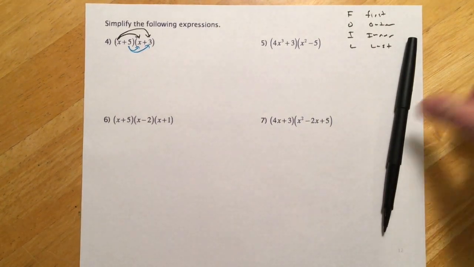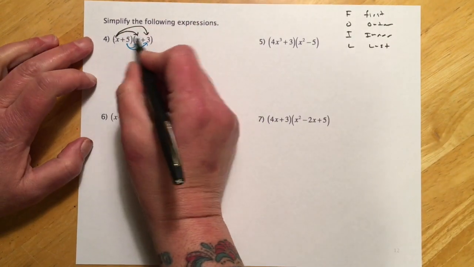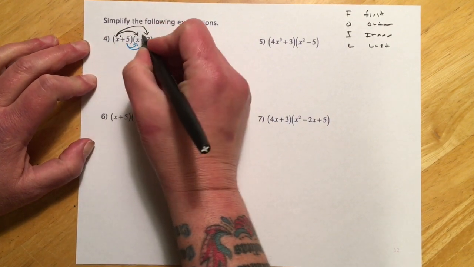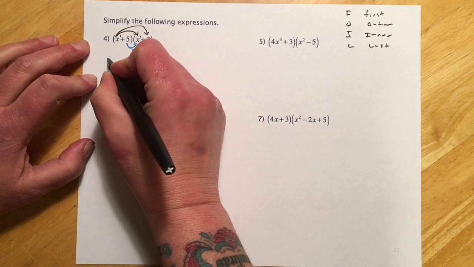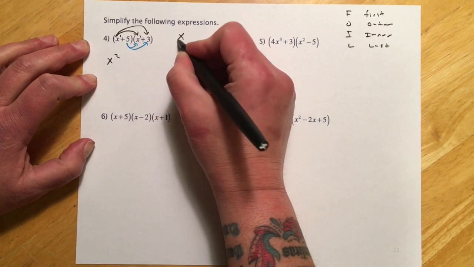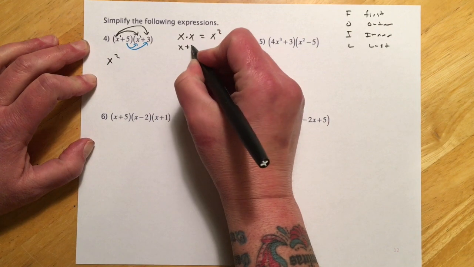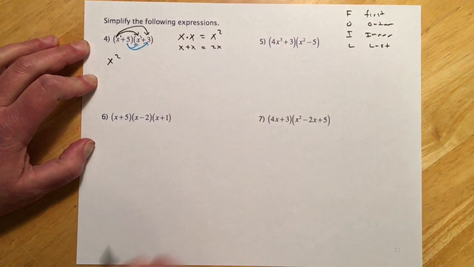So I just think 2 distributes. So this is going to go x times x. Careful not to get 2x there. That's a really common error. Remember, we're multiplying, so we're adding powers. So that's going to be x squared. If you think about x times x, right? That's x squared, x plus x. That one is our 2x.